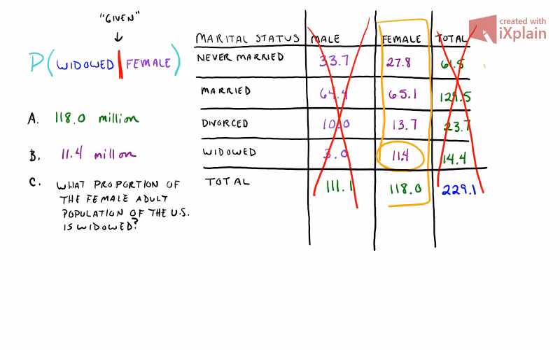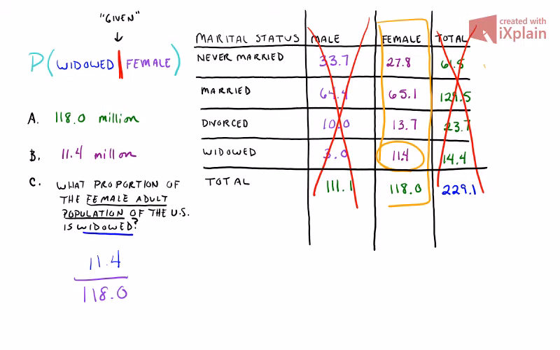So first off, what proportion of the female adult population? Again, this is telling us what group we should be going to. So we are interested in just talking to the female population. So there's our 118 million people. And once we have pulled together all 118 million females from this group, we're going to ask them that question, are you widowed? In this case, that's your secondary piece of information that we want to ask. And we know that 11.4 million of them are widowed.